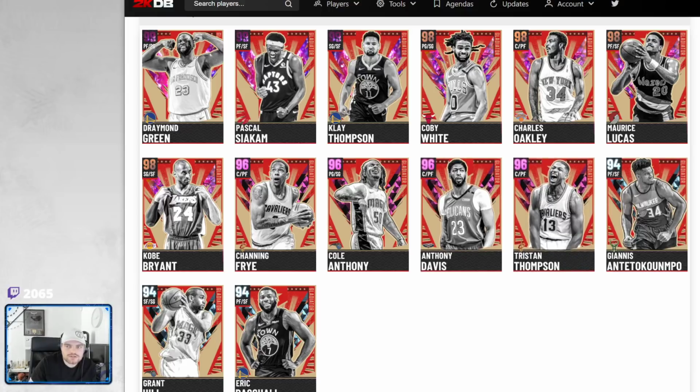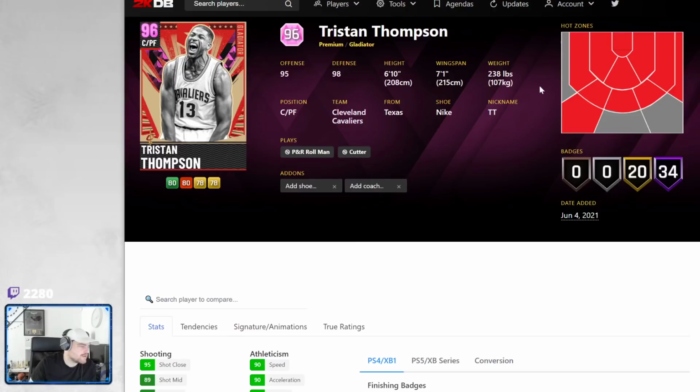So now we're on to some of the different cards. Maybe we get something good here. Maybe we get something good out of Tristan Thompson. Okay, 2 hot zones. That's not a good start there from Tristan Thompson.